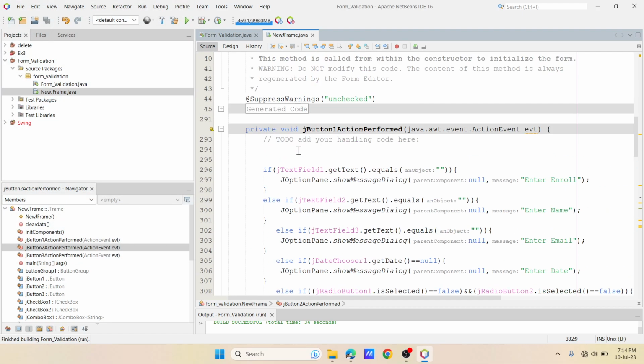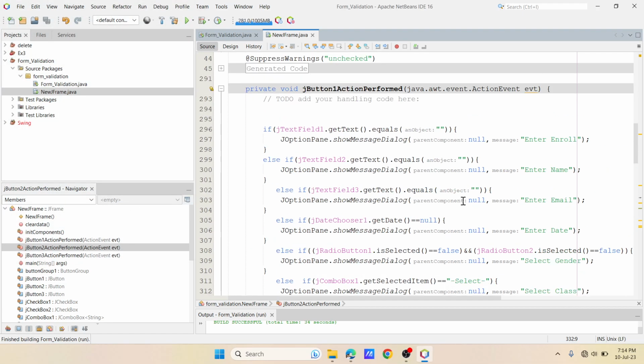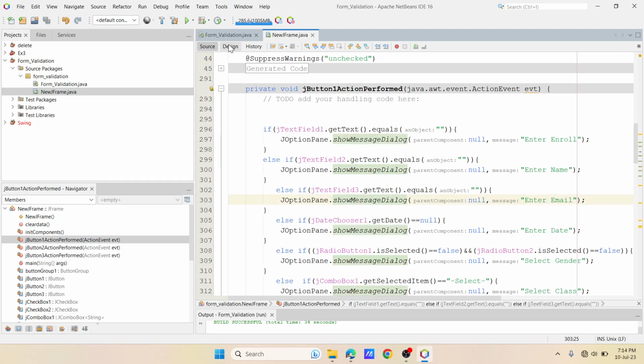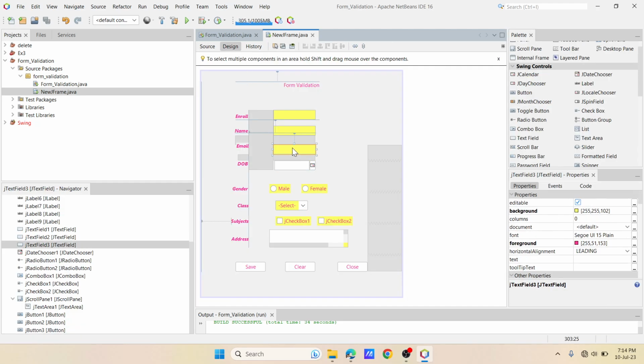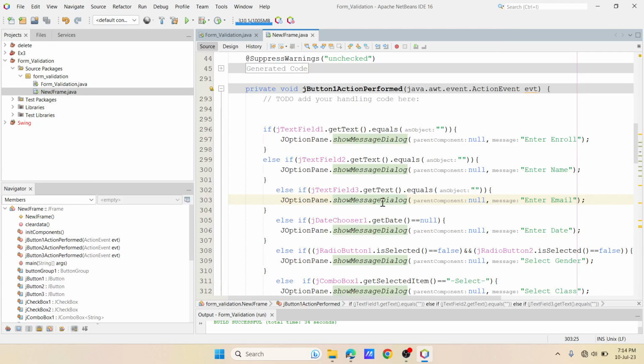All right, so let's check it out. Email, just check this, this is jtext field 3, and is there anything wrong here? There is nothing wrong.